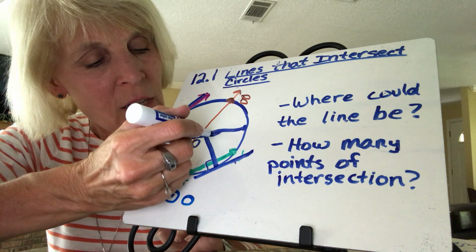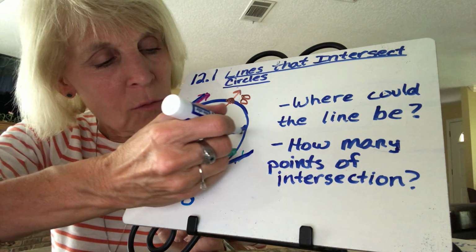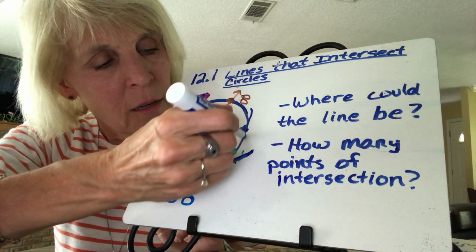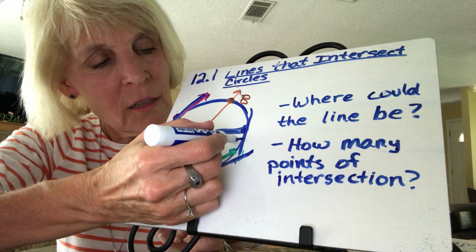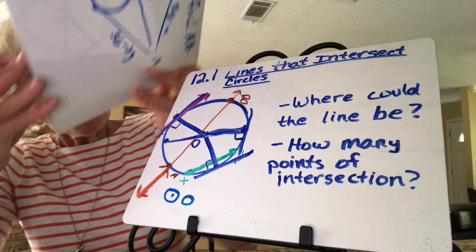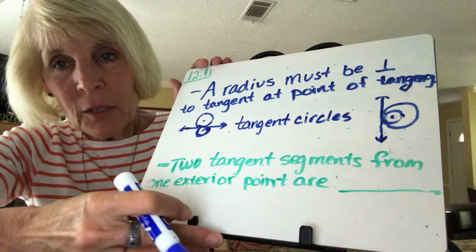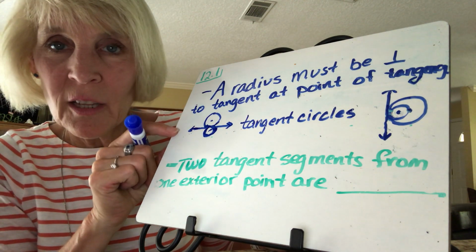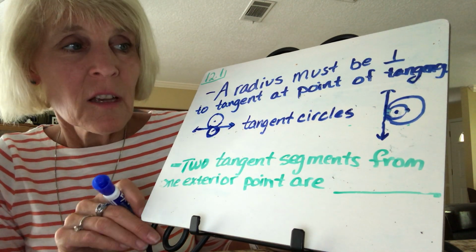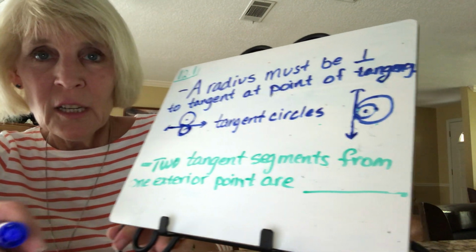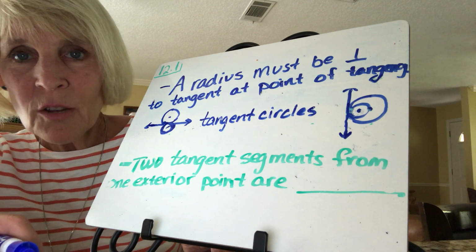If I go with the end of the diameter, let's use this end, remember that was the diameter even though I kind of went crooked on it, draw in that tangent, okay? So our first fact, you can kind of see without any issues, would simply be a radius must be perpendicular to the tangent line at the point of tangency. A radius must be perpendicular to the tangent line at the point of tangency. And I do want to make sure you get that in your notes.